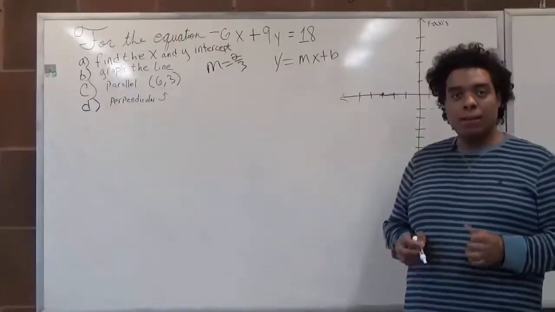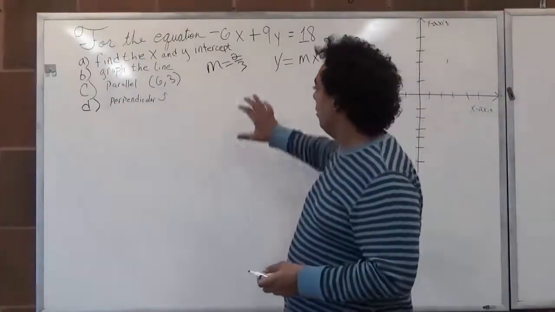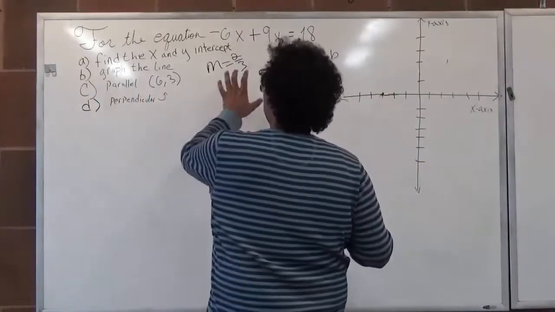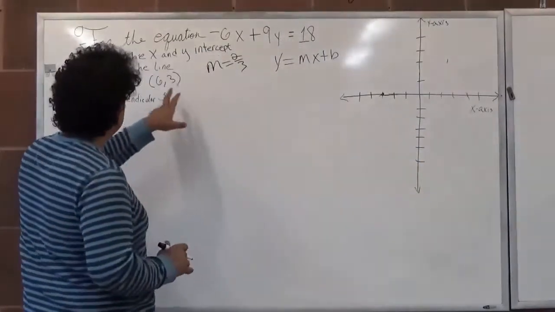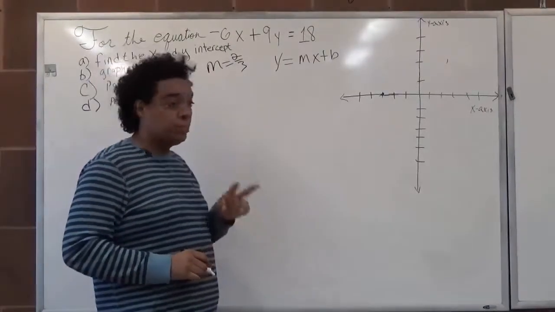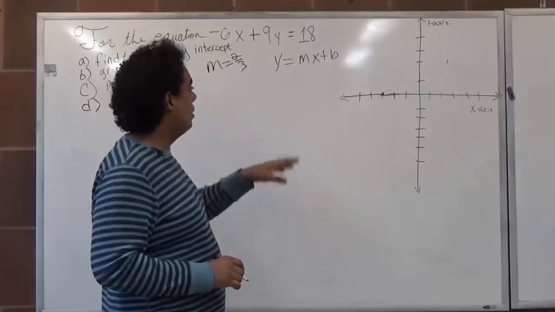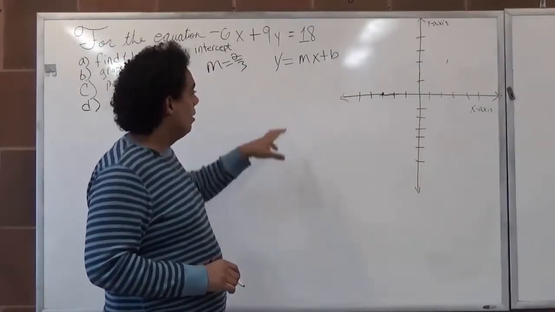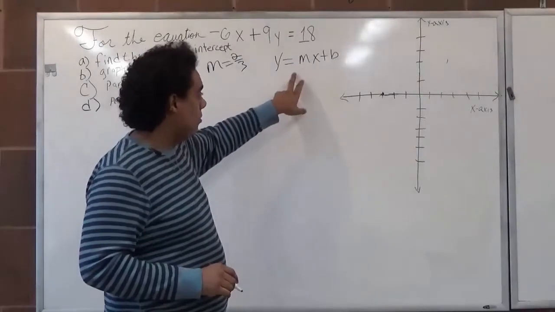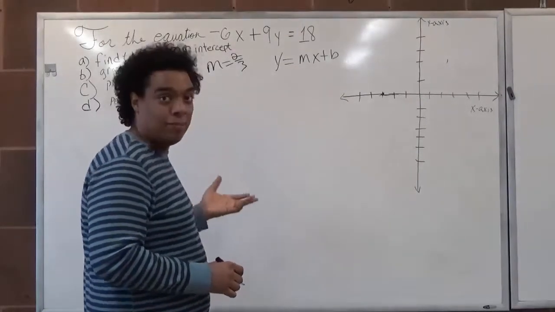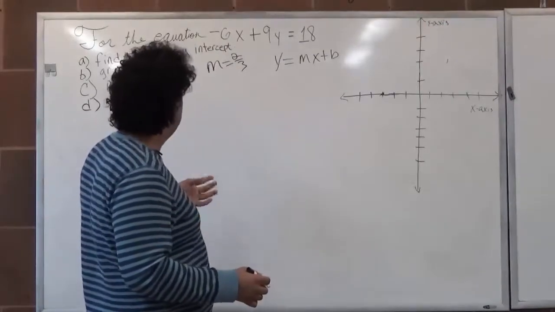With that given, we have everything we need. So going back to the parallel line, we're going to find the equation that passes through (6, 3). There are two possible ways of doing it. One is slope-intercept form, and the other is point-slope form. I'm going to go with slope-intercept form here, but if you're interested in point-slope, leave a comment and maybe we can make another video.